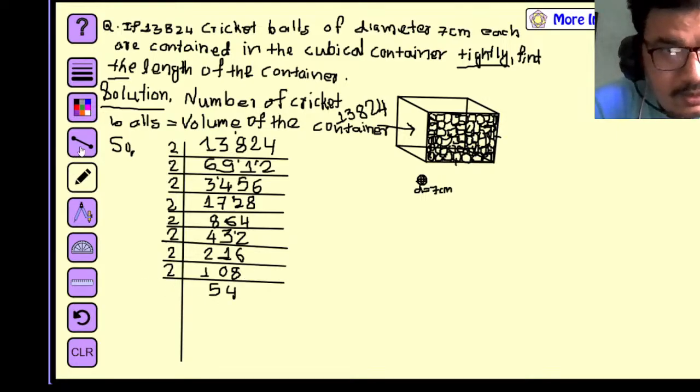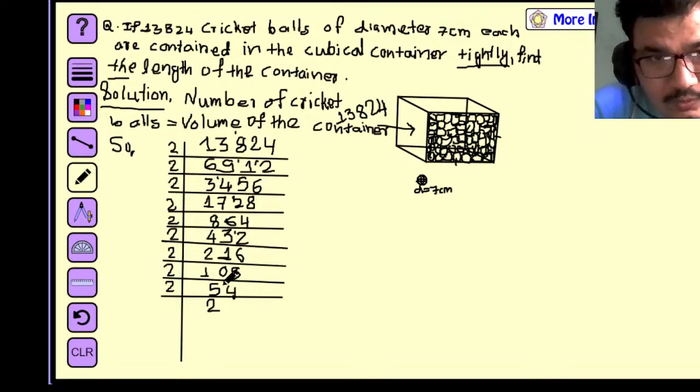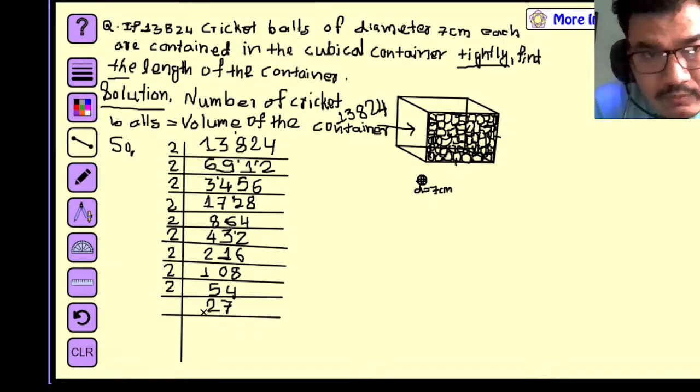Now again, children, look here, draw a line, and let's factorize this again. Let's divide it by 2. 2 2s are 4, and 1 goes here, and 2 7s are 14, right? Now it is 27. Now 27 is not divisible by 2, that's why now we have to factorize this by 3.